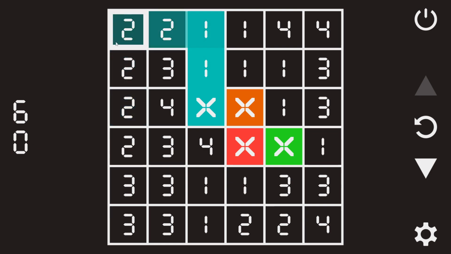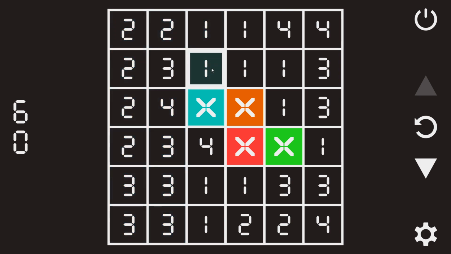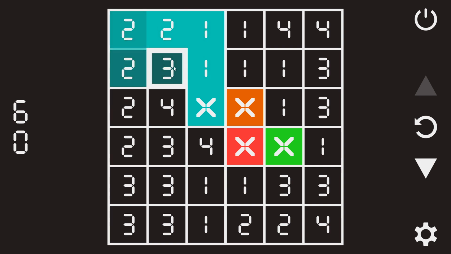Like, yeah, I can go all the way up there. But I can't get this 3. How else can I get this 3? I can do this. Seems absolutely idiotic. Can't do that. It's completely surrounded. That 2 is, by a 3 and a 4. There's no other way in.